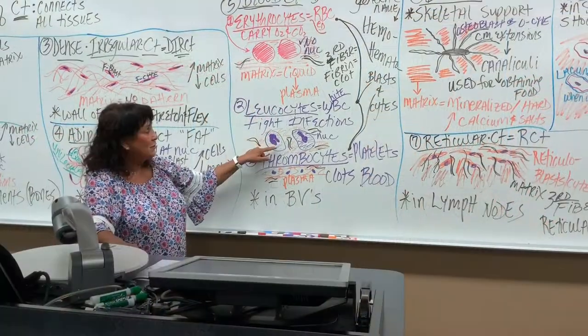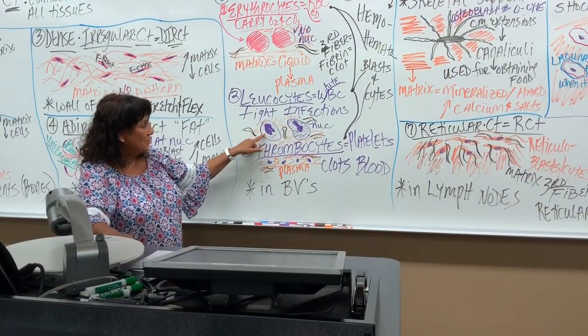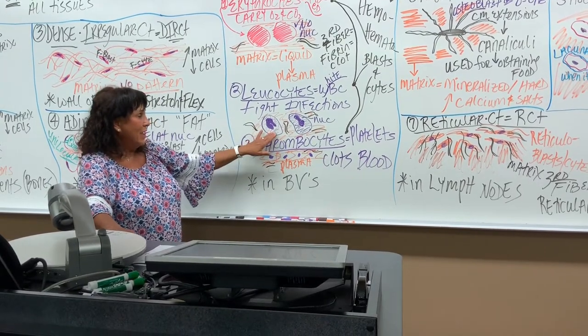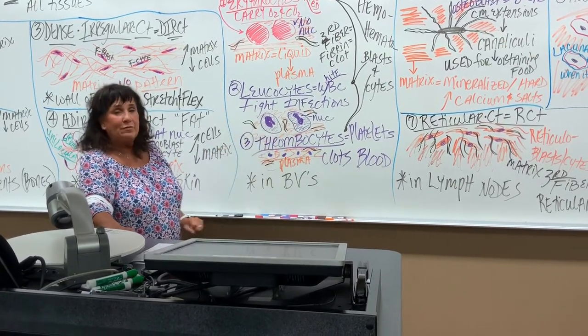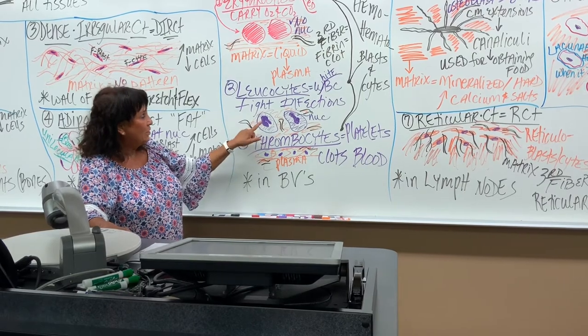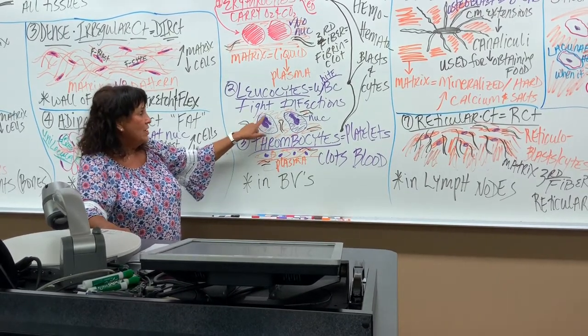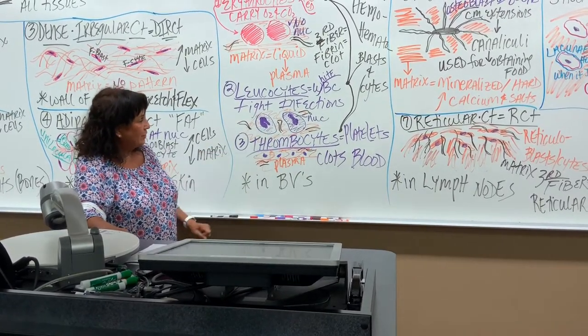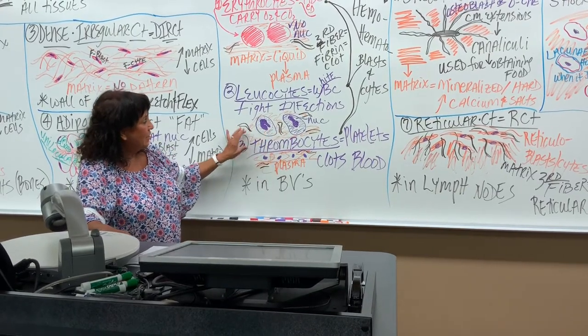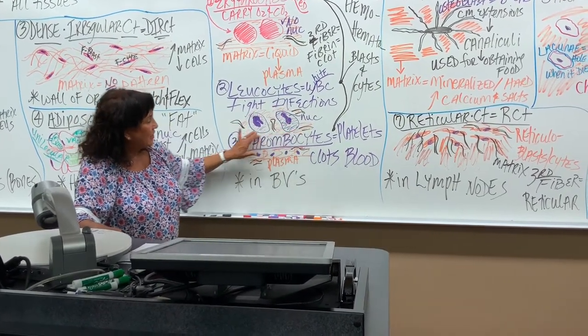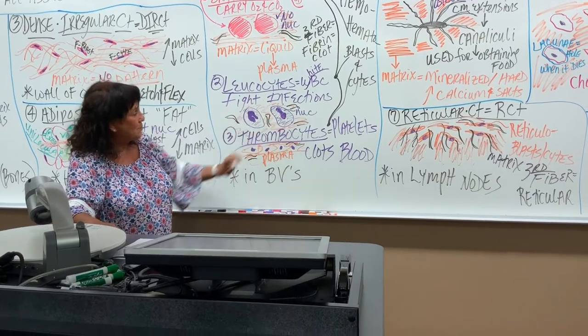So they'll have different colors for their cytoplasm depending upon what they have in them and what they're doing, what they're fighting. But basically, always ID them with a nucleus and sort of a purpley shade of cytoplasm. And then of course, basically here's the plasma, the orange plasma right there.